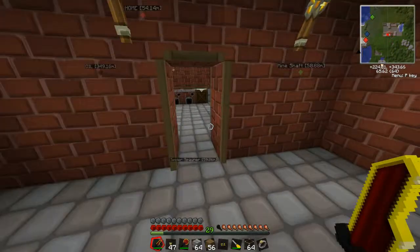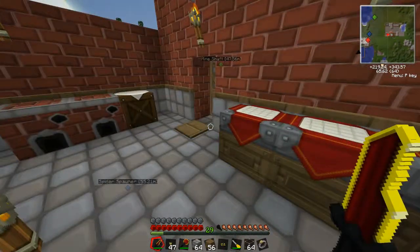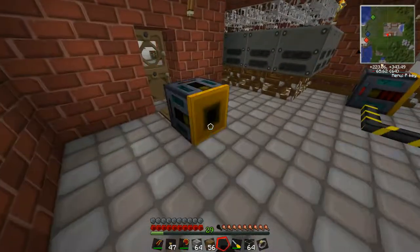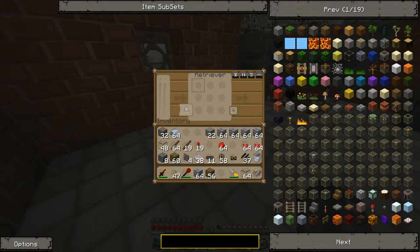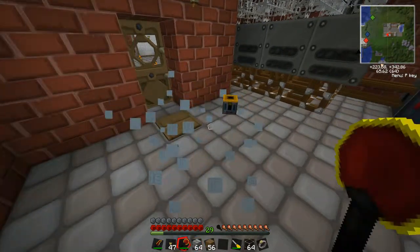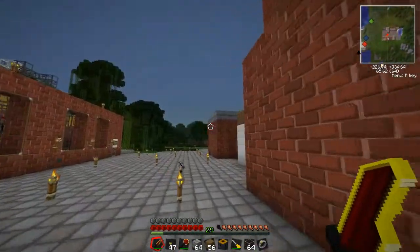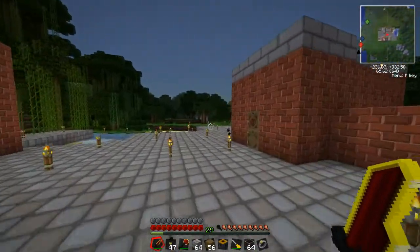Destroy the block. Didn't I have one filter? Yes, I have one filter here. And if I'm not mistaken, then I can just plop it down, and this icon will let me... No, this is a colored one. No. So this is... I think it's fine. I think it's fine. I will need more power and things, but... This should all work out fine.